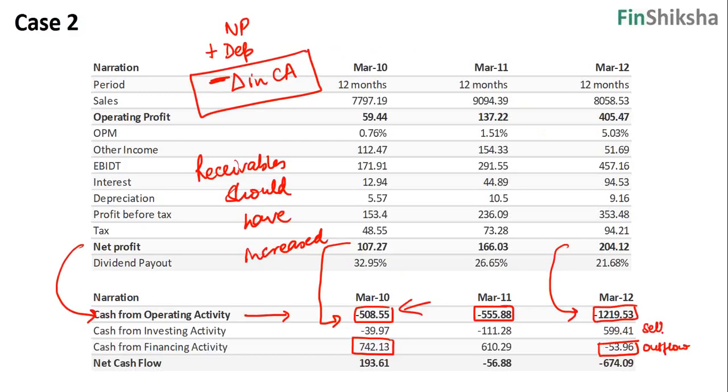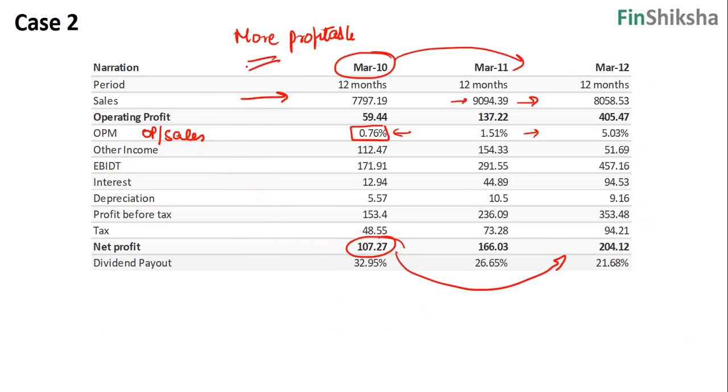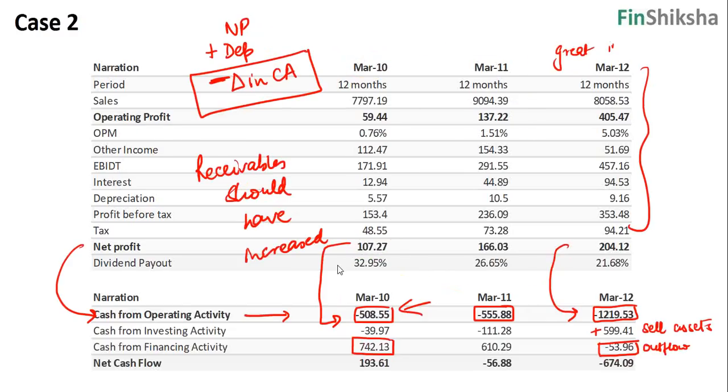You end up selling assets. That's why you see this positive number here. That's because you have sold assets. Now, how do you look at that? Again, if you look at just the P&L, it'll look like great, or at least a good picture of an improving company with a higher profitability coming in at some point of time. Only when you start looking at the cash flow statement is when the picture becomes clearer, and it tells you that, look, it might be selling, but it is not collecting.